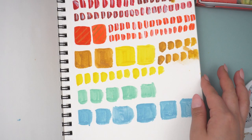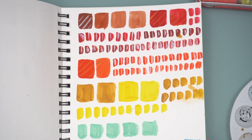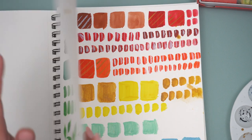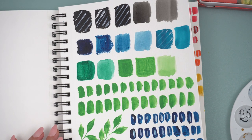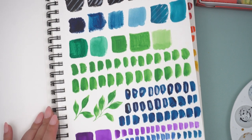But I think just because of the way that it's layering and the fact that the lighter colors are not as opaque as you would like it to be, I think it's better to use them almost like watercolors where you have to add darker colors on top. So if I were to give this a grade, I would give it a C. In terms of affordability, that's great. And in terms of quality, it's definitely in the student grade category.